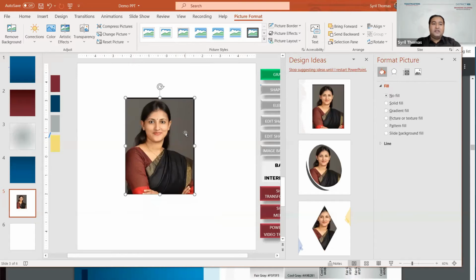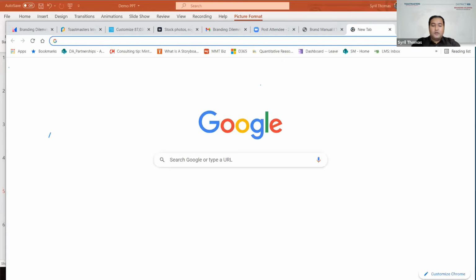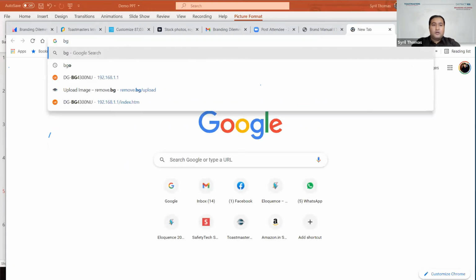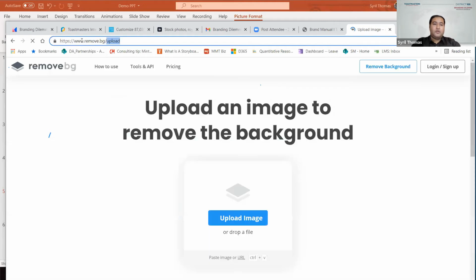There is a technique in PowerPoint to remove the background, but I would suggest let's not go there. An easier way is a tool which I'm going to share with you: remove.bg. You can make a note here.